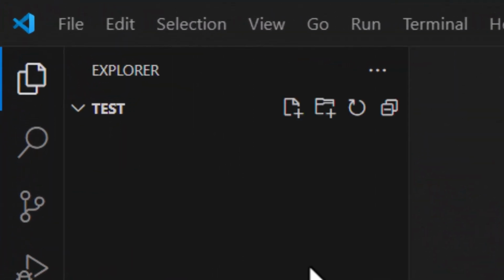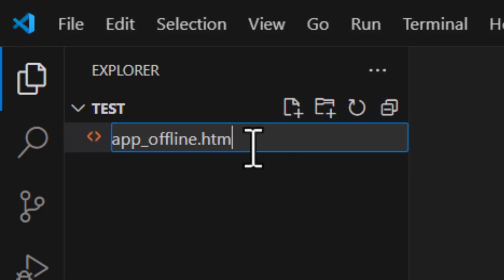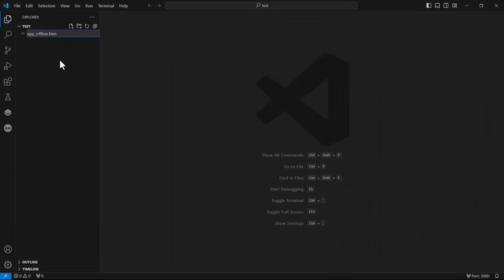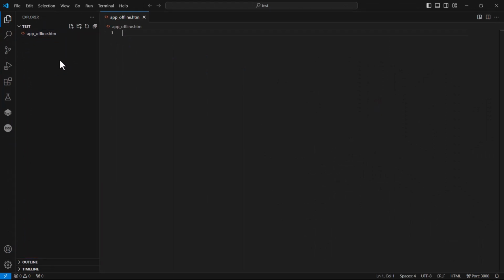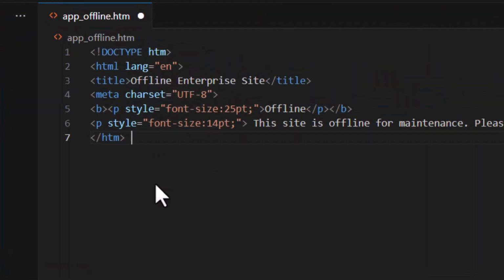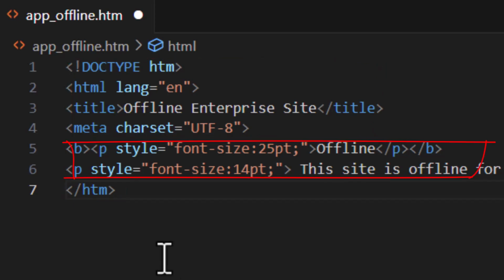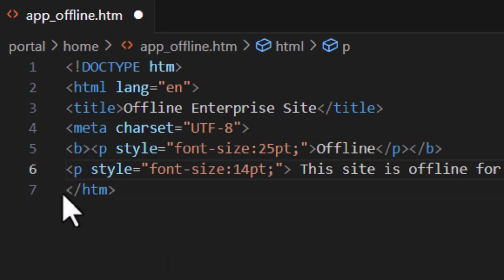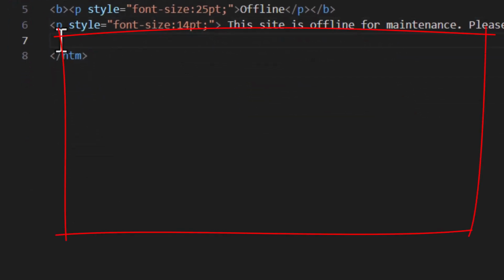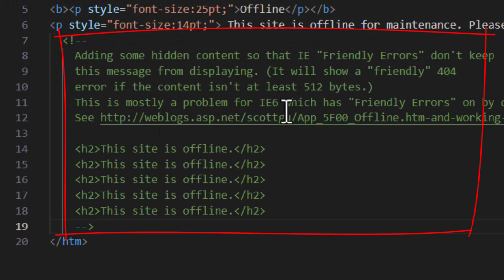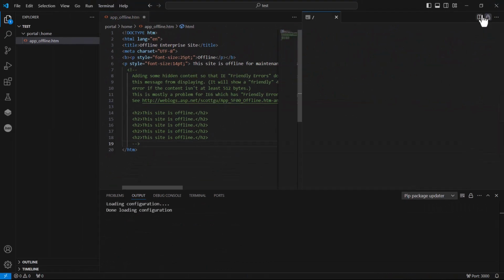To start, you can create a website HTML file called app_offline.htm. This can be done in a coding application like Visual Studio Code, which I have done here. In mine, I have added a couple basic website elements, including basic HTML elements for any website, and paragraph elements telling the user that the site is offline for maintenance and to contact their administrator if they want any more information. Additionally, I also added a comment element to make sure my file is at a minimum size of 512 bytes, as this will not work if it is smaller. Let's see what that looks like.